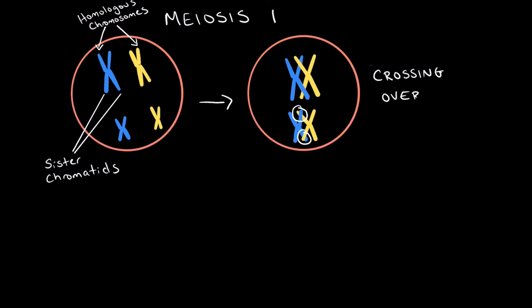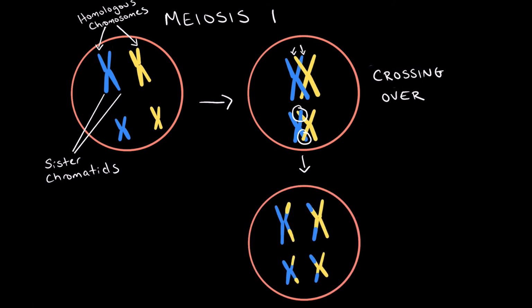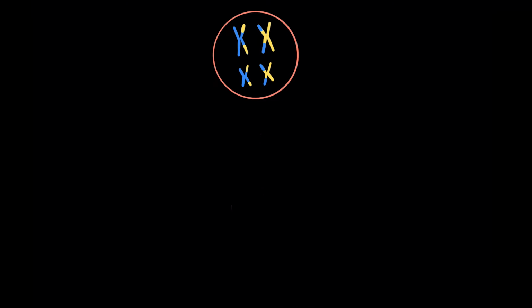This means that a version of a gene that originally came from one parent, like this blue chromosome, could now reside on a version of a chromosome primarily from the other parent, like this yellow chromosome. So that'll look like this with these regions of swapped DNA. This will eventually increase the diversity of genetic variation found in the resulting gametes. So next, the chromosomes align in the center of the nucleus with homologous chromosomes side by side, and one set of sister chromatids from each pair is pulled to either side of the cell. So these ones are pulled to this side, and these ones are pulled to this side.